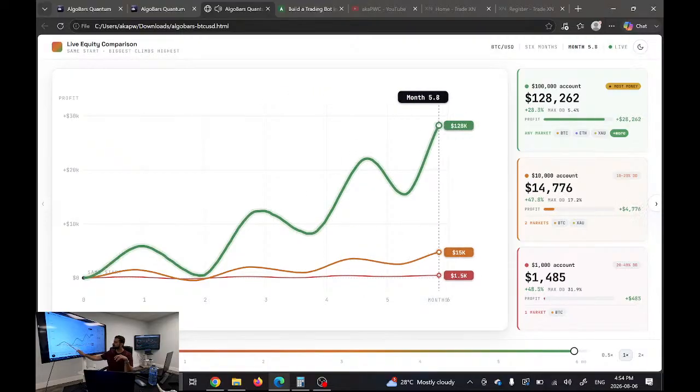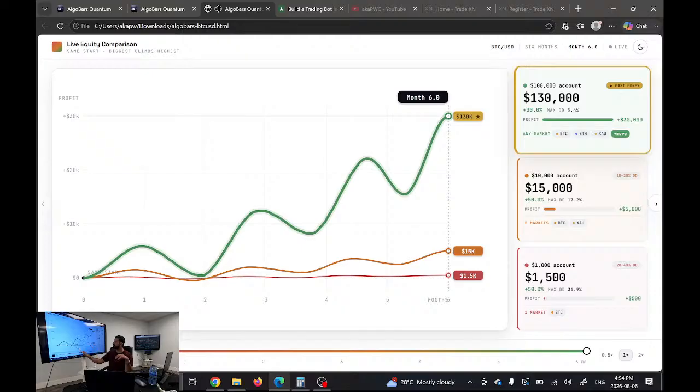You will have drawdowns. Everyone has drawdowns, okay? You don't just go straight up in a line. You'll go in waves. You're going to win some trades. You're going to have losing streaks, winning streaks, losing streaks. But if you're following a profitable strategy over time, yeah, you'll make money.